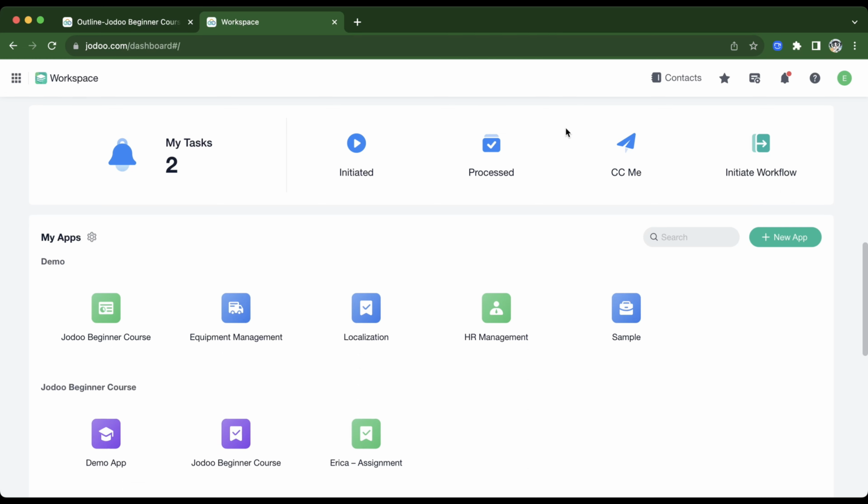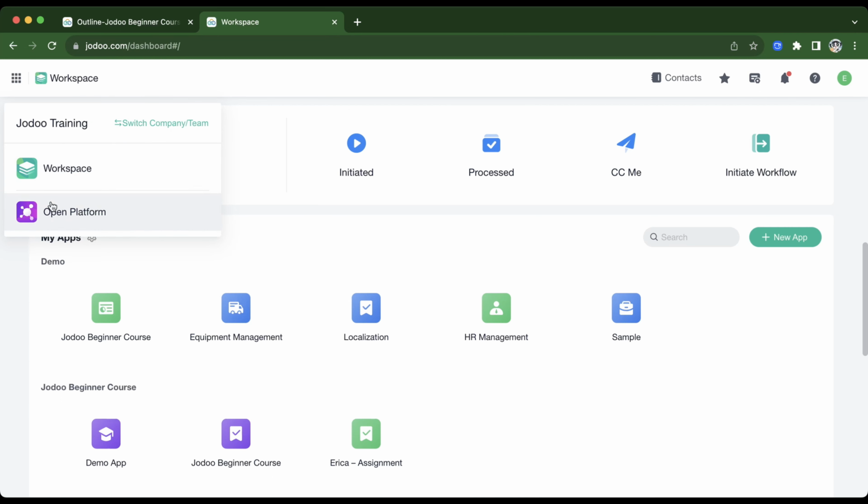There is one last thing I want to show you on your home page. It is an open platform. If you ever need a new feature or want to integrate Jodoo with your existing systems, the open platform is your playground. To fulfill your unique requirements, you can develop functions using front-end events, APIs, webhooks, and more, either by yourself or by leveraging functions created by Jodoo or third-party providers.